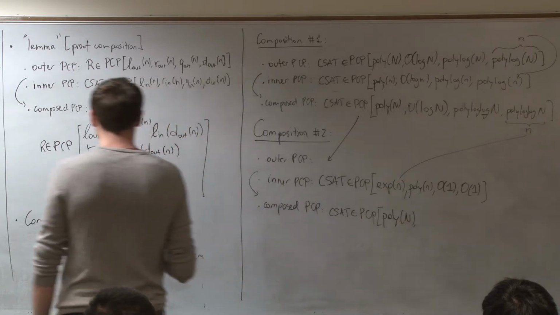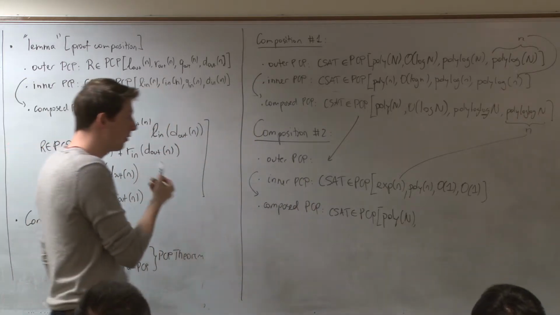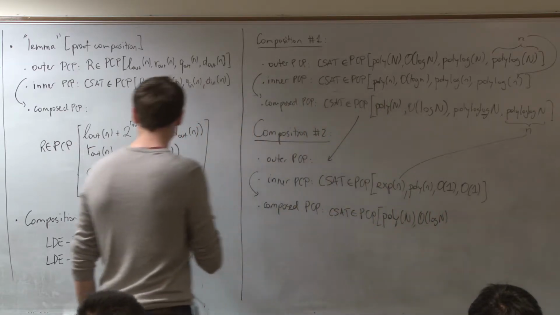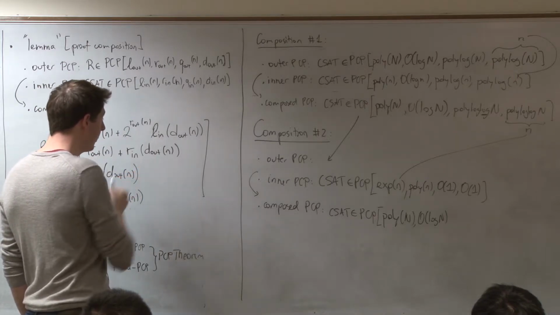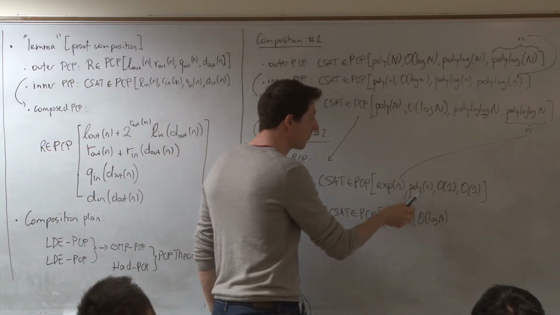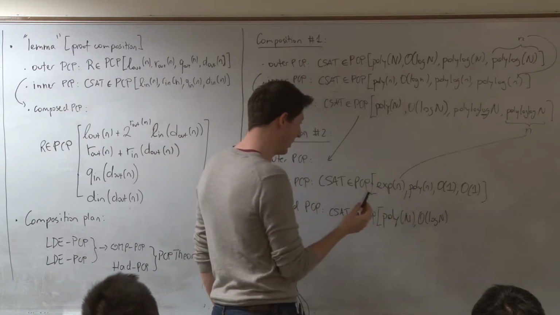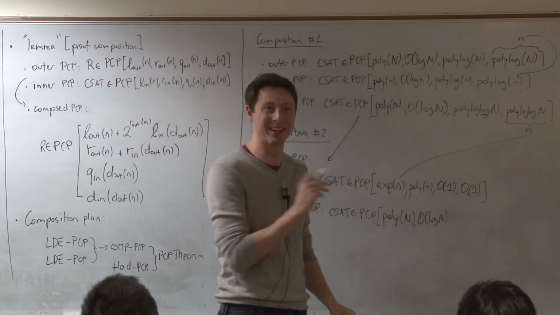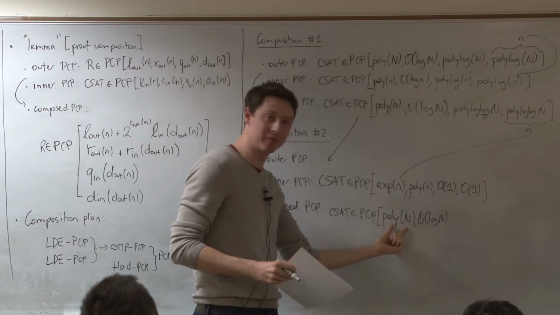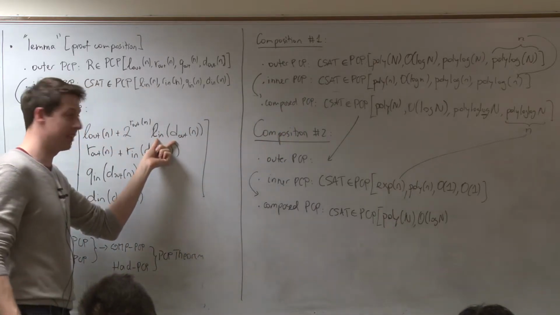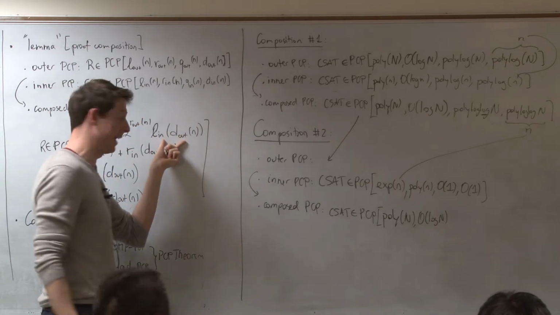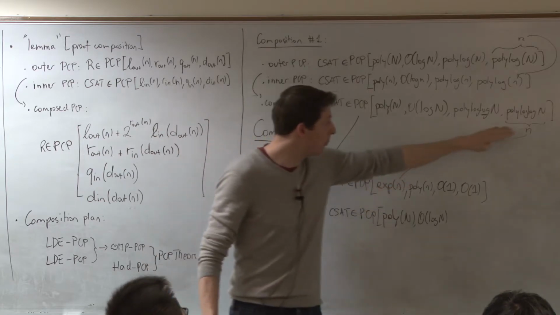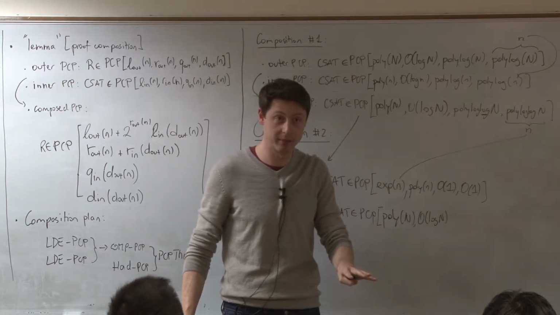The randomness, well, we're running the outer one, so that's O of log n. And then we're also running the inner PCP on the decision complexity. Sorry, before I said poly of log n, but really I meant exp of log n. Sorry about that. And it's important. So let me say that again. In deducing this proof, this term was the length of the inner PCP on the outer decision complexity, and that is exp, which looks scary. But exp on poly log n, that's fine. It's still poly n.